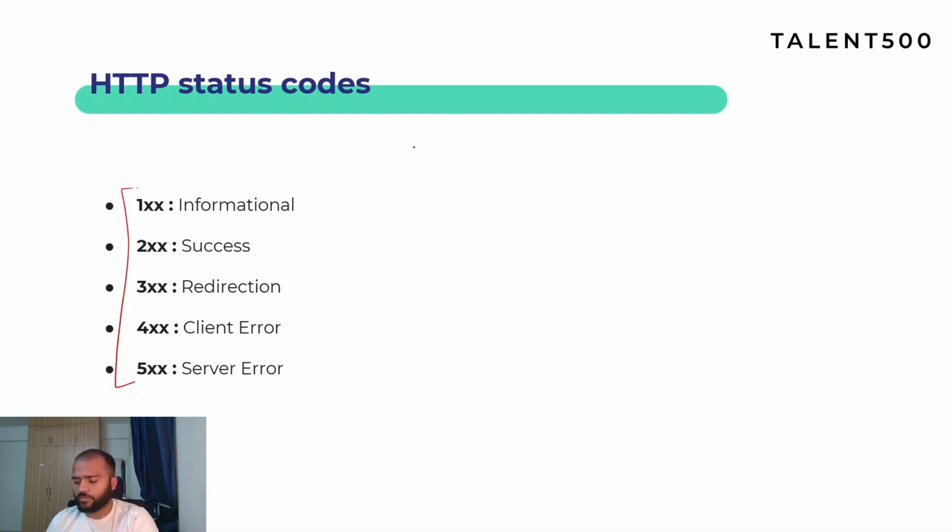The classic example for 1xx is when you are doing a handshake process for a WebSocket connection. For that, the HTTP status code it uses is 101. When a client tells the server to use a WebSocket connection, in that process the server generally responds with 101, which means switching protocols. It indicates to the client that the server is switching the protocol to the WebSocket protocol.